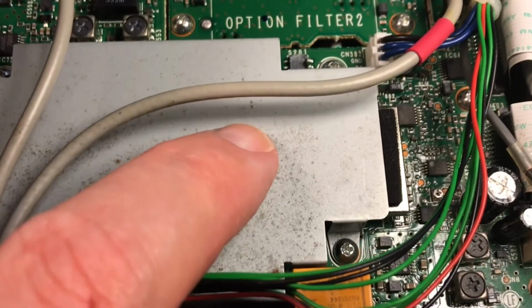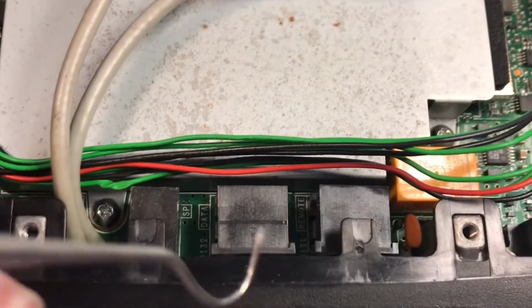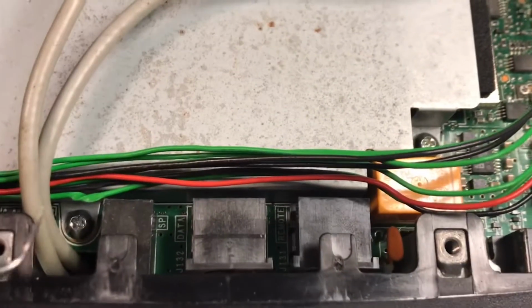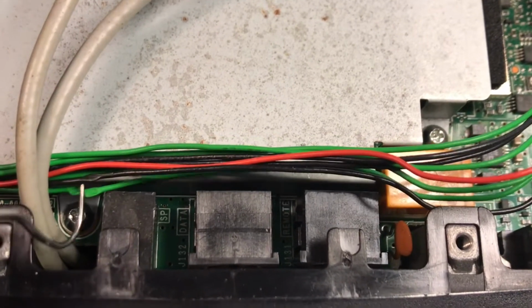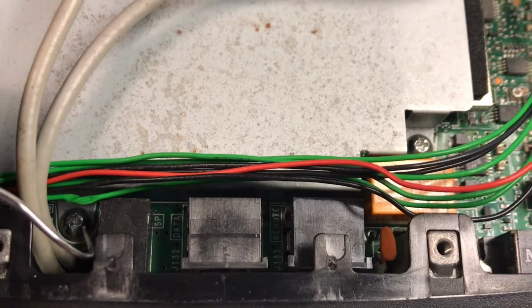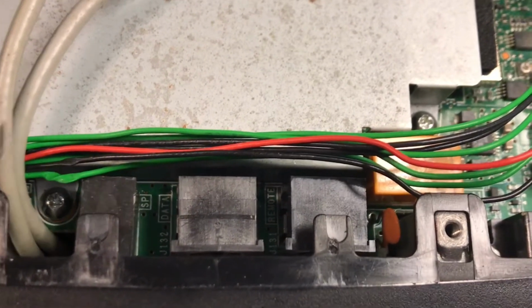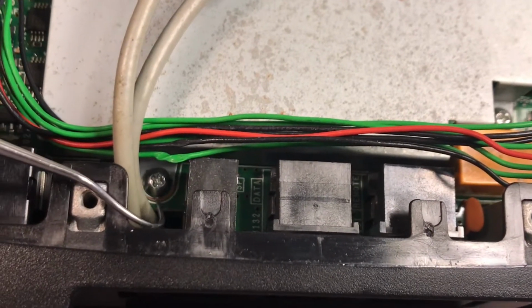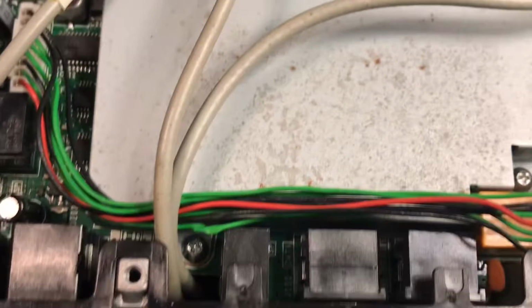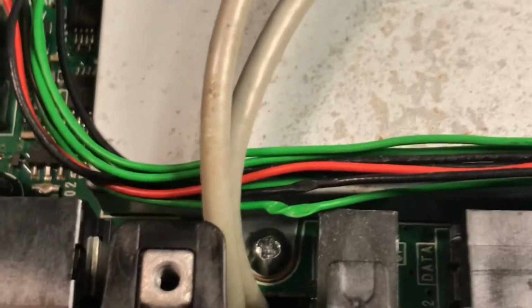I just put the cover back on, and I noticed that whoever installed the voice guide, if you look right here, several of the wires were stuck. When they put the cover back on, the wires fell under the actual plate. And if I could get in there, you could clearly see the green wire was crushed.